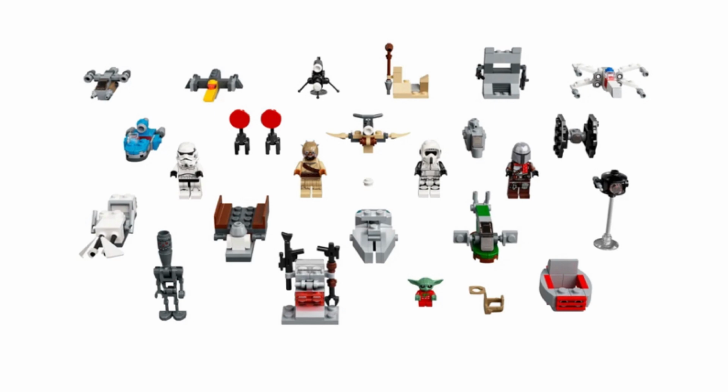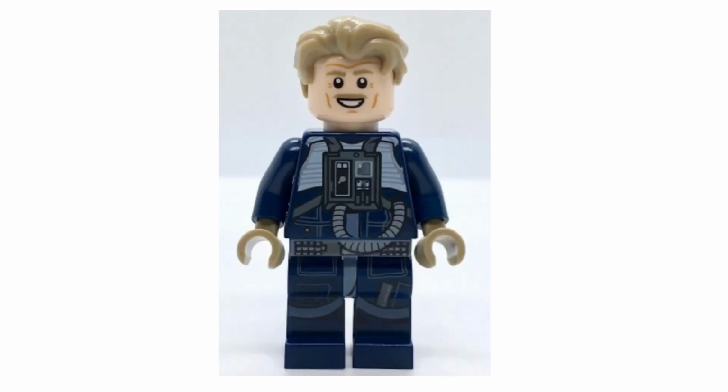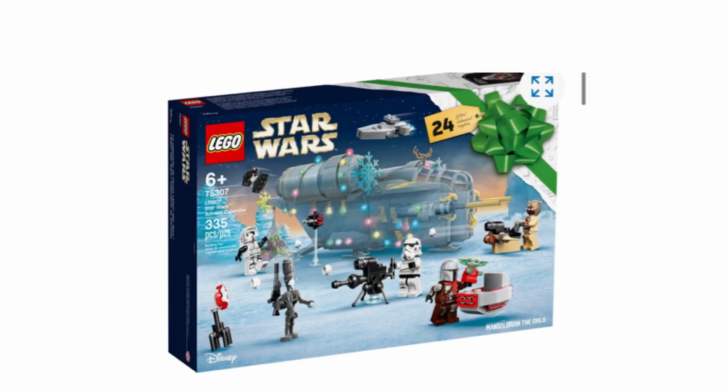The specialized minifigures with quotations all over the place are a Santa Mando and a Santa Baby Yoda, or Grogu, or whatever. I personally am not a giant fan of the Santa figures, just because I don't find them very useful for mocks. I quite like the Christmas jumpers last year, those were quite cute. Most of the Santa figures I'm not too hot on. I much preferred when they did just exclusives, which were not found anywhere else. I thought that was quite a bit cooler, but here we are.